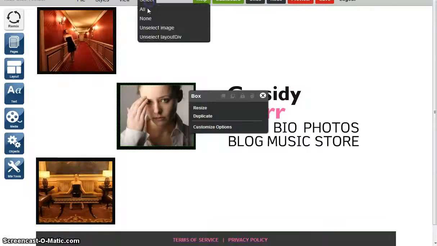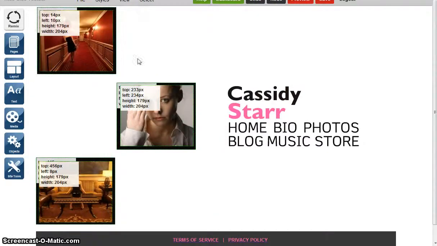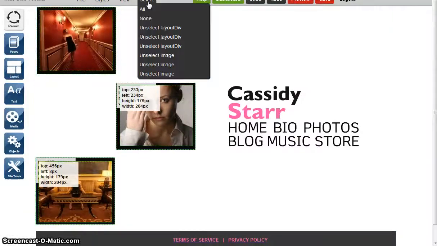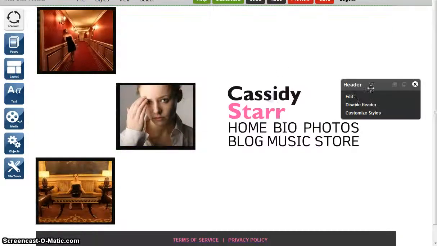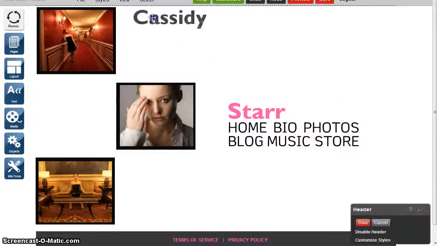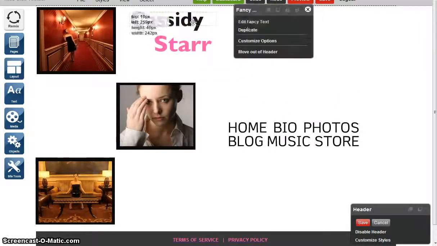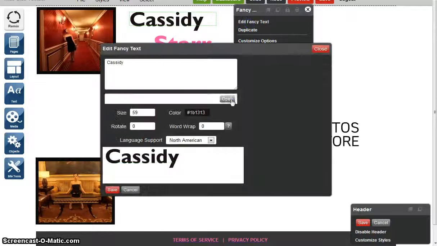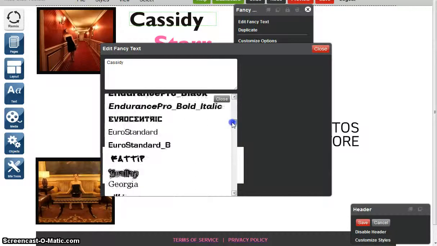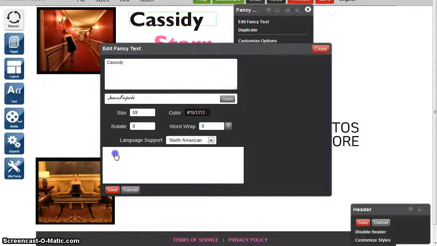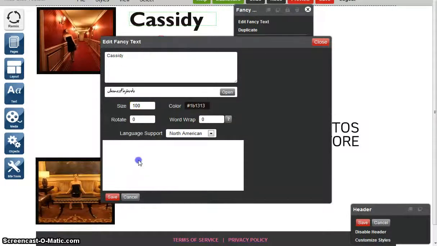You'll notice we have a select all feature, which lets you select everything on the page and move it as well, and that's why I was just selecting none. The next step is that we can move this font as well. And we have what's called fancy text, so that you can edit this and choose different fonts. I like this cursive font here. It's a little more stylized, and I can change the size and hit save, and it'll swap that out.